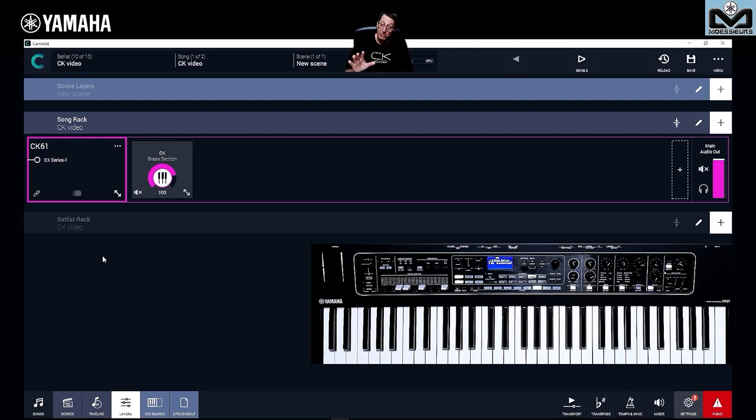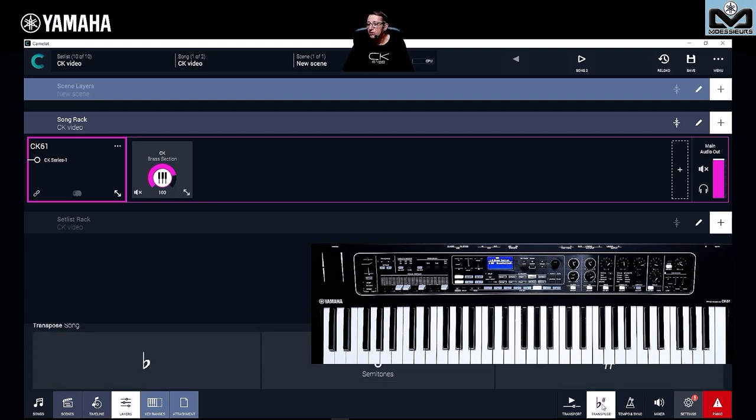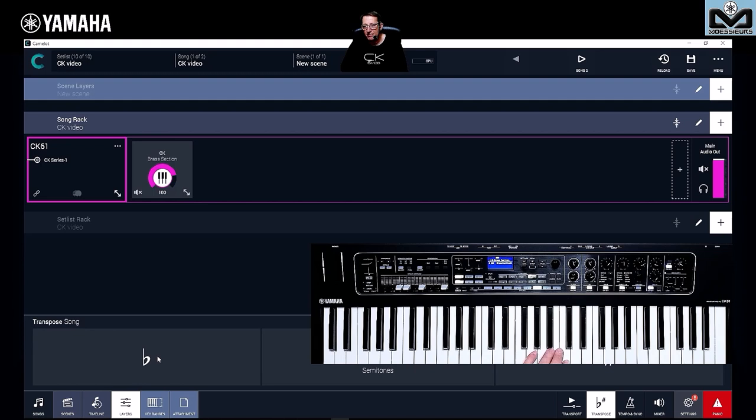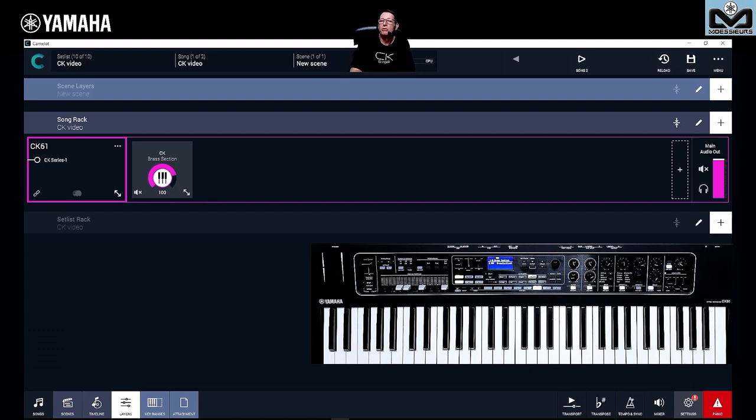With local control off, there are a lot of great things you can do, because you can also transpose directly with Camelot. You can transpose only the MIDI. You do not transpose audio, because you can play audio files with Camelot. This is not a DAW. You cannot record audio, and you cannot play and record MIDI files. Only audio files can be played, in MP3 or WAV. But here with the transpose, you transpose the MIDI, not the audio.